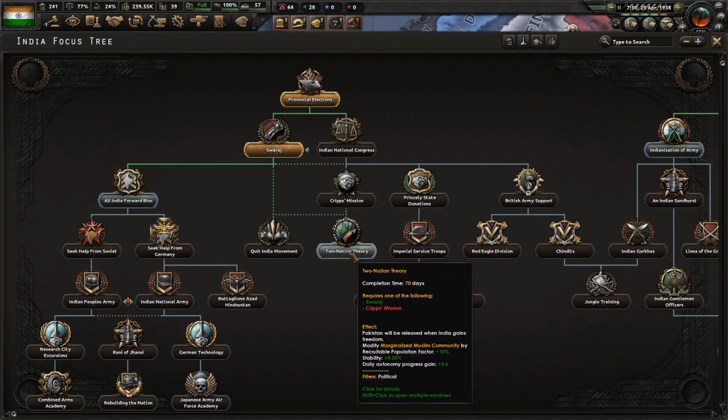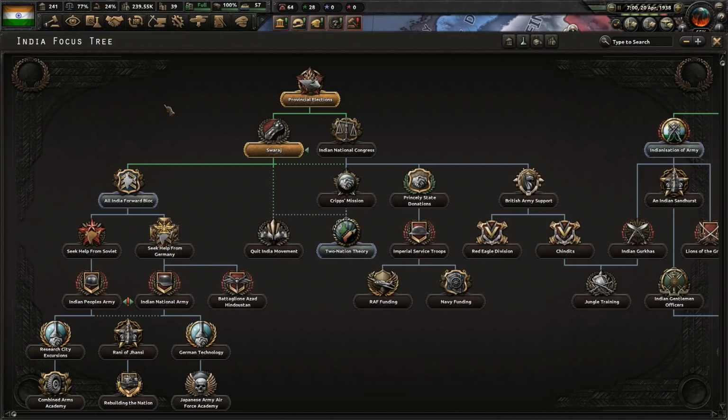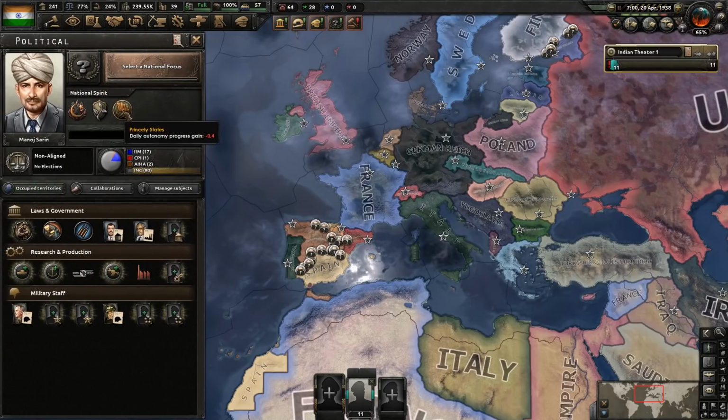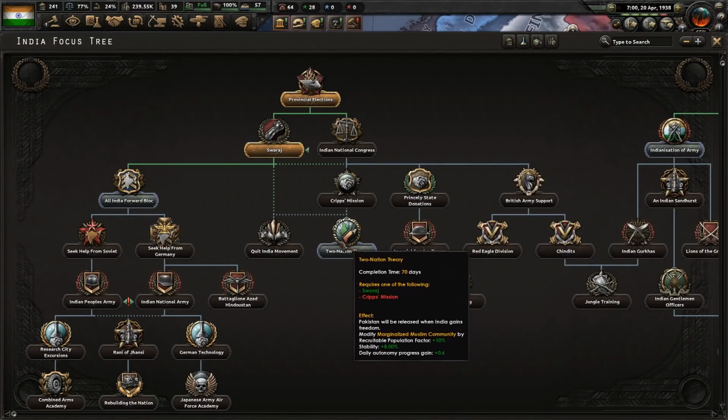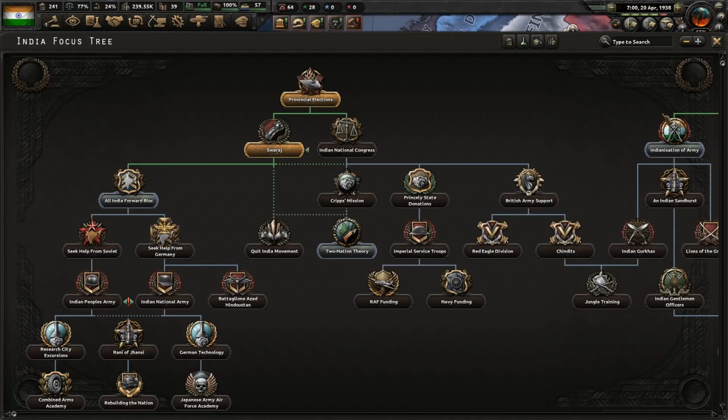I did want to address this focus here, the two-nation theory. So this will result in Pakistan being released when India gains freedom. We already have freedom, so I don't know if that's going to happen immediately, or maybe it would wait until the Civil War starts. I'm not entirely sure, but it would reduce some of the penalties we have here on the marginalized Muslim community. So I think it reduces the recruitable population factor by half. That'd be really helpful. That's a lot of extra manpower, and then almost completely eliminates the stability penalty. I think we'd only be like a negative 2% stability at that point. So it would be useful to have. I don't really want to release Pakistan, so we'd have to fight them because we're trying to expand our borders, not lose territory.